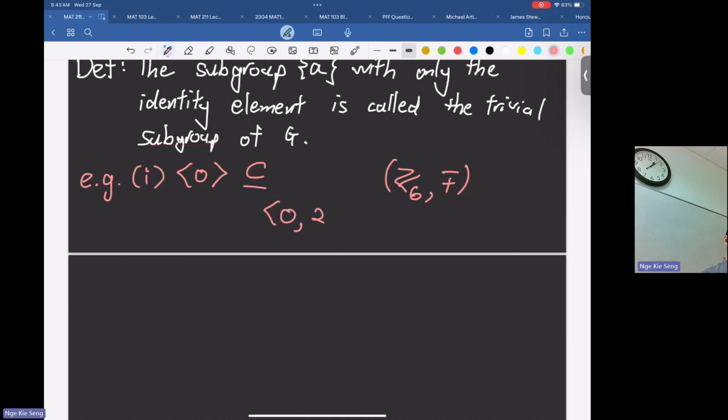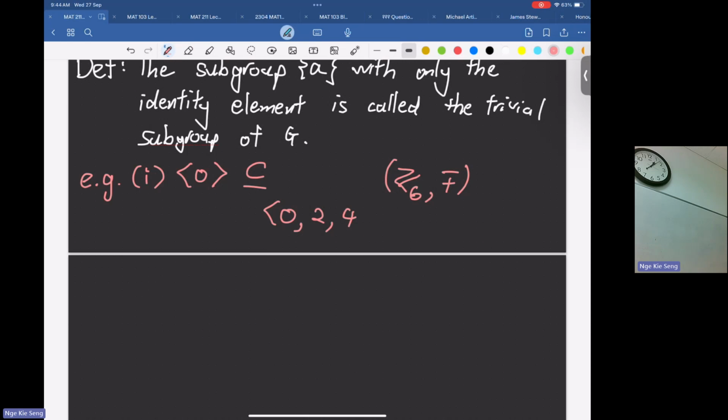So let's say with 0, I put 2. Do these two form a subgroup or not? How to form a subgroup? You need closure, meaning 2 plus 0 has to be in this set, 0 plus 0 has to be in this set, 2 plus 2 has to be in this set. So 2 plus 2 is what? 4. Is 4 in this set or not? No. I want to make it a group, so I add the 4 in. Okay. So 4 plus 4 is what? 8. 8 mod 6 is 2. So I come back to 2 again, so it's in this set.